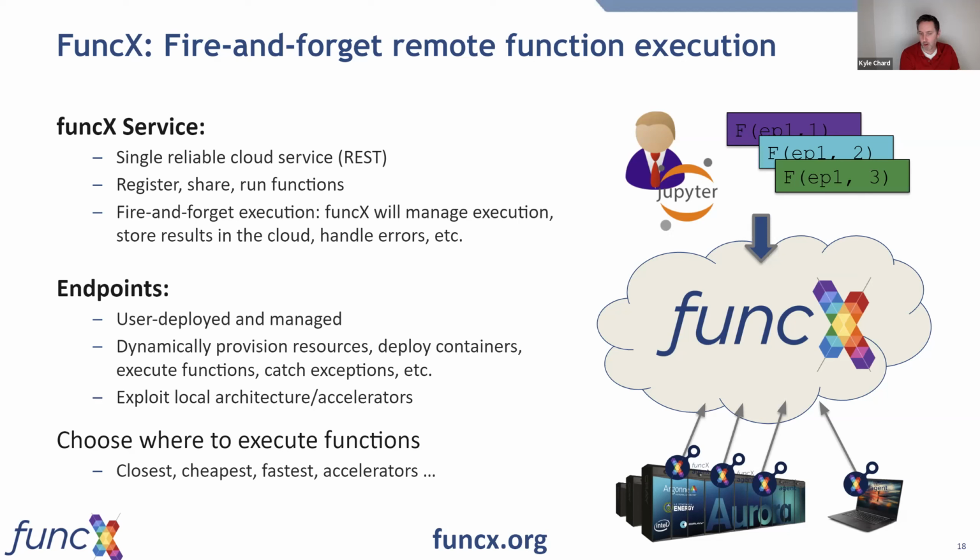The second part to the architecture is the endpoint software. This is sort of like a Globus Connect Personal, if people know what Globus is, except it's a pip installable agent that you can just install on your machine and configure using that same Python configuration syntax I showed you above with Parsl. You can configure it to execute with 3 cores on your local machine, or with 1,000 nodes on a supercomputer. Exactly how Parsl does things.